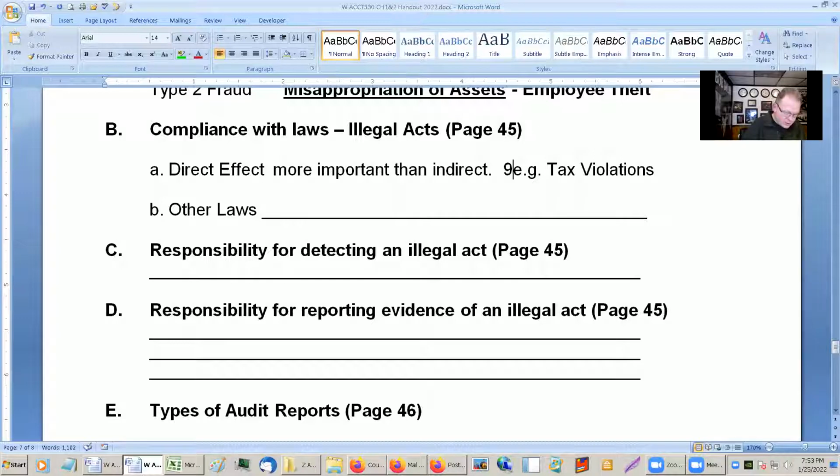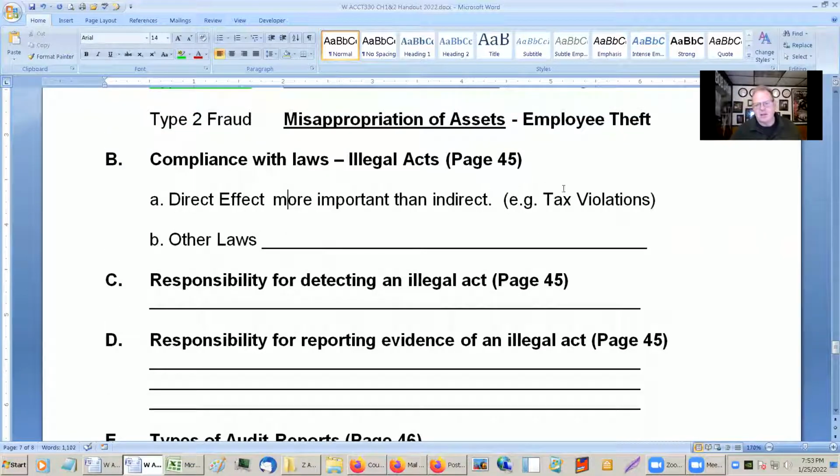A tax violation is going to affect your income statement. If they're cheating on their taxes, it's going to mean their tax expense is too low. It has a direct impact on their financial statements. So this would be a much more important one than other laws that are indirect.